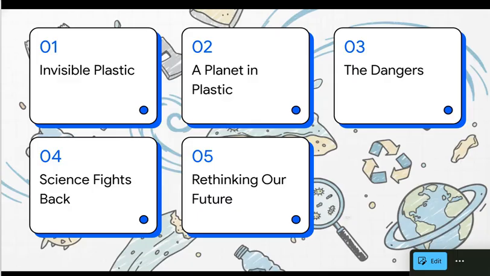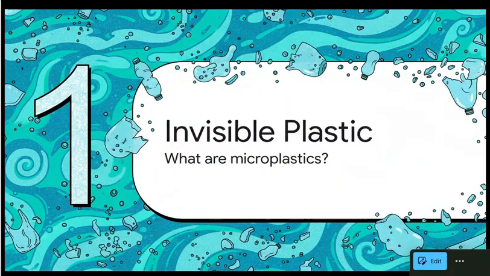So here's how we're going to break this down. First, what exactly are we dealing with? Then, we'll look at just how far this stuff has spread. After that, we'll get into the real dangers, check out the incredible science fighting back, and finally ask the big question. What does this all mean for our future? All right, let's start at the beginning.